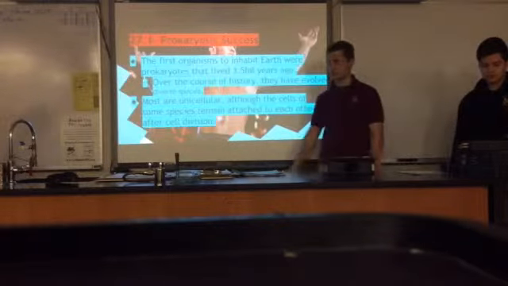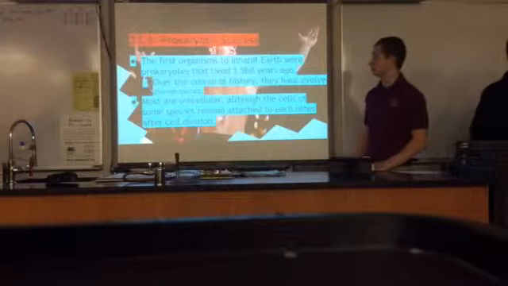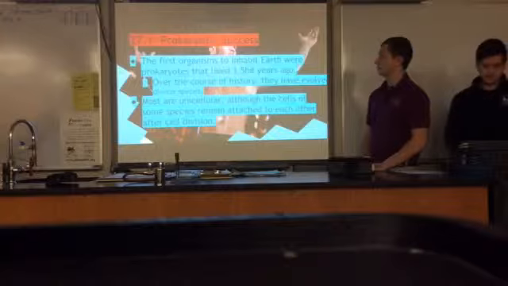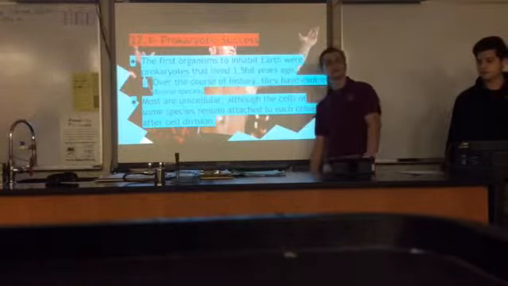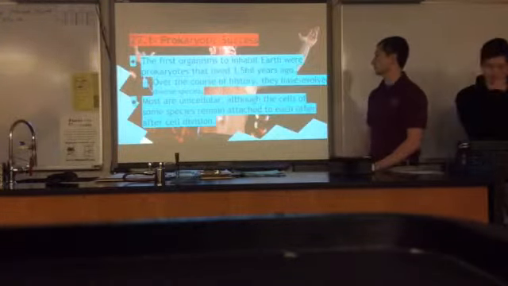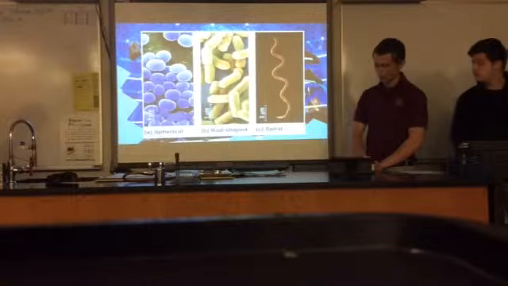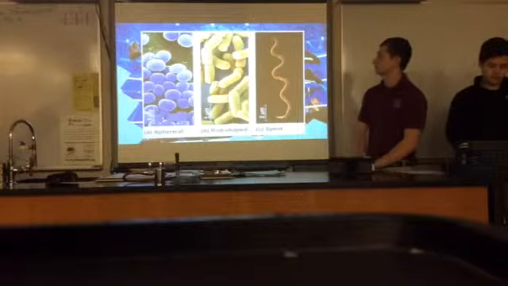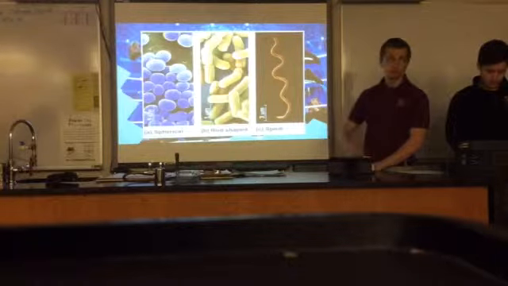So what led to prokaryotic success? Well, the first organisms that ever inhabited Earth were prokaryotes, which lived approximately 3.5 billion years ago. And we know that they eventually evolved into eukaryotes through the endosymbiotic theory. Rings a bell. Most are unicellular, although the cells of some species remain attached to each other after cell division. These are some different types of prokaryotes, or bacteria, I should say, either one: spherical, rod-shaped, and spiral-shaped.